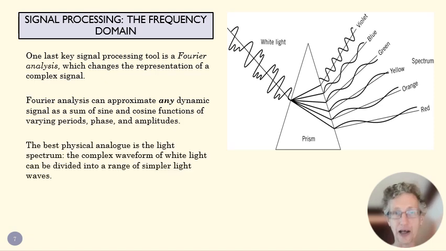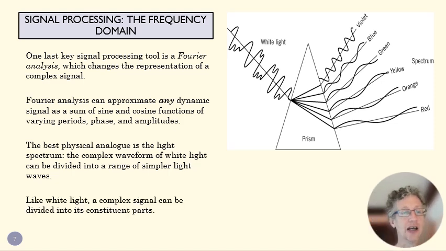A nice physical analog to that is a prism. So when we have white light, white light is a nice example of a complex wave. When that wave hits a prism because of the different speeds of light in this material for different frequencies, it breaks that complex signal into a bunch of simple signals, into a spectrum of different simple signals. And we want to do the same thing with types of signals that are complex that aren't necessarily light. And that's what Fourier analysis does. Not physically like a prism, but mathematically.